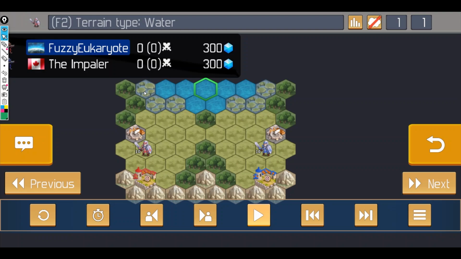So, just to introduce this game, we have all of our scores reset in Age of Ogres. So FuzzyEukaryote in UniWar is around 2300 rating, and TheImpaler is around 2700 rating. So they are a little bit unbalanced, but this is a very interesting game because FuzzyEukaryote has a very strong game early on, and I think it shows a couple very interesting concepts, so it's worth a watch.